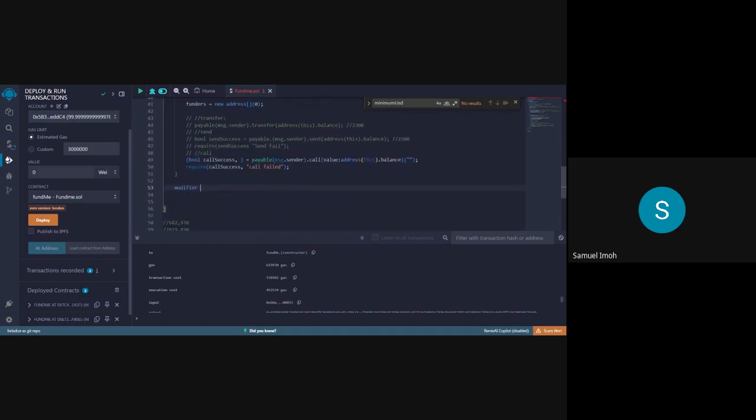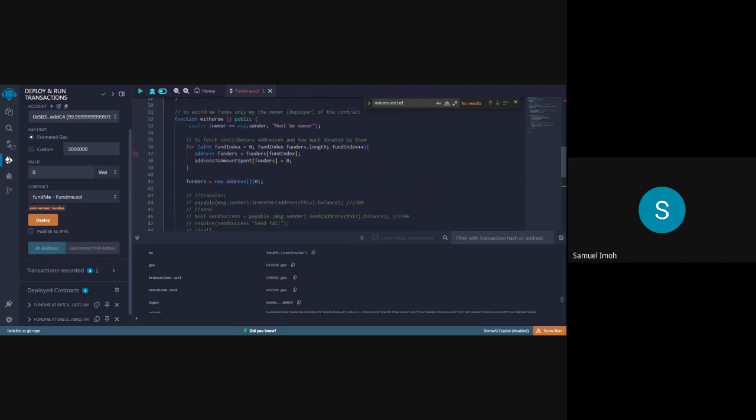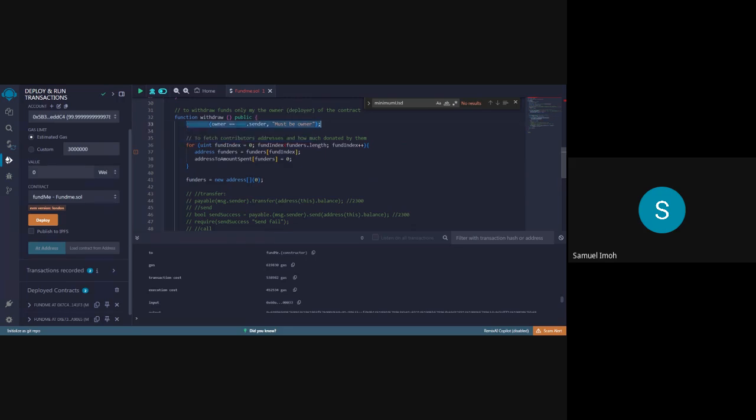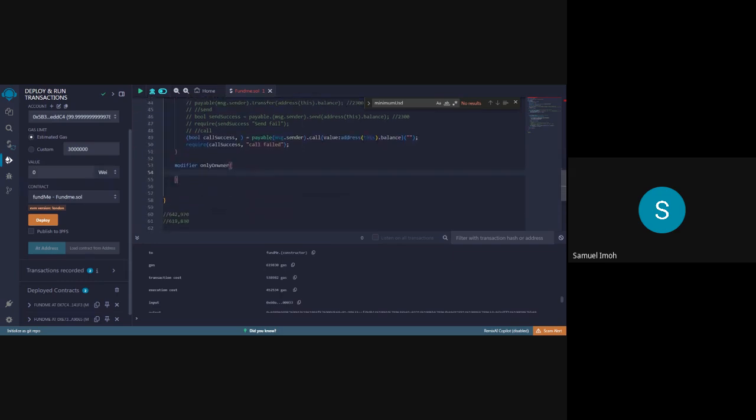Okay, so let me call this only owner. All right, so we can create a modifier, and then I can come and copy this error message here and put it here.